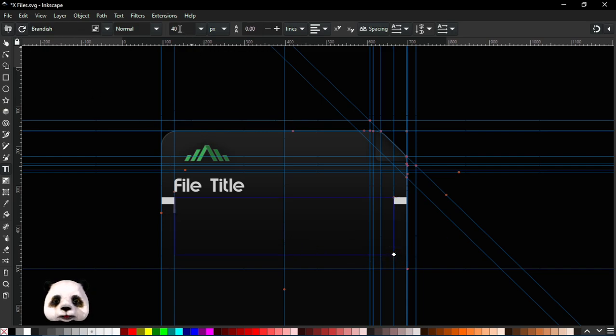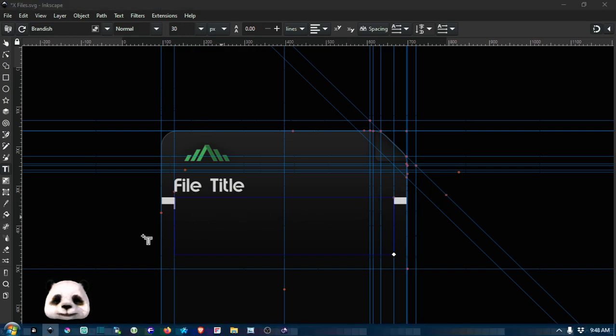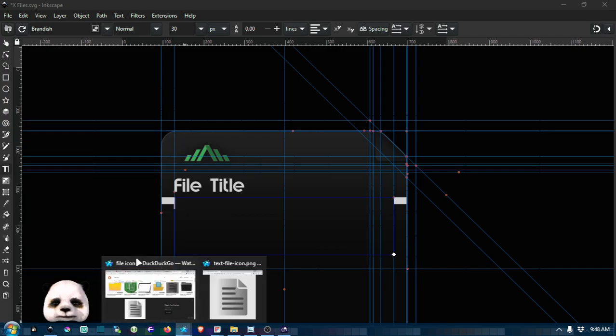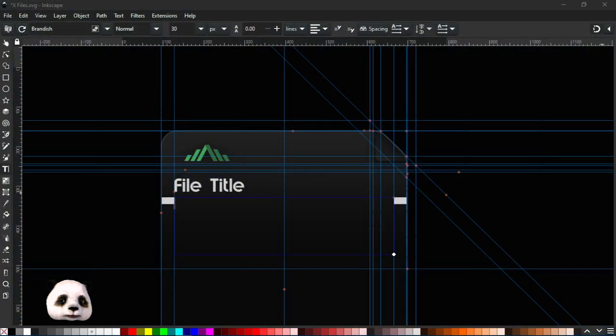And here we're gonna use maybe a 30. There was an extension that introduced lorem ipsum. Let me see if I can get a lorem ipsum text. Okay.